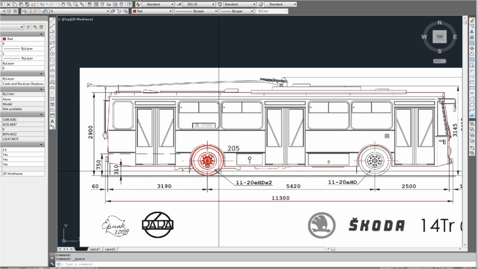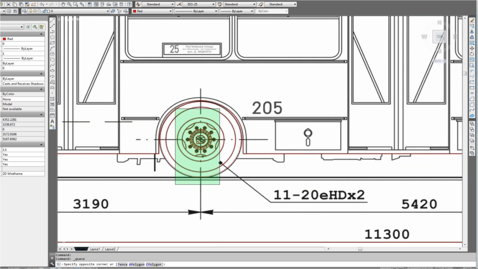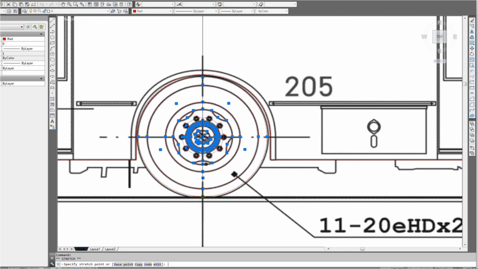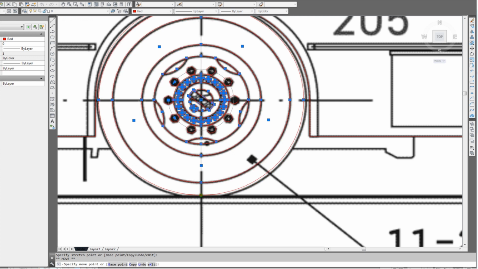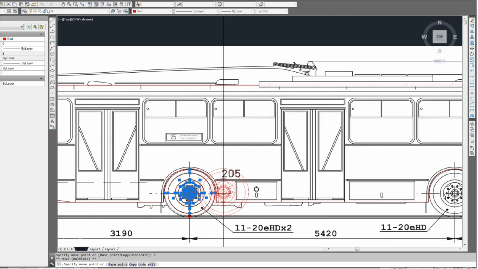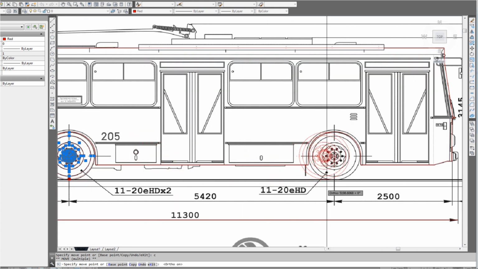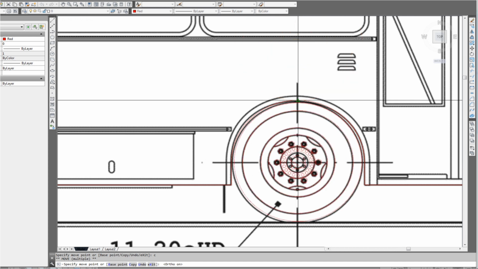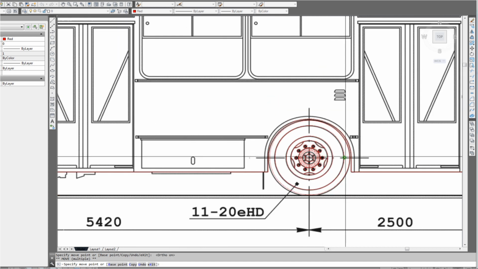So what we can do now is we can just grab that entire wheel, come through on the base, and we're going to move a copy. So I'm doing it this way, where I've selected the grip, I press the space bar to move, and type C for copy, and I press my F8 key, and then I'm going to line it up roughly with that wheel arch, and then left click.